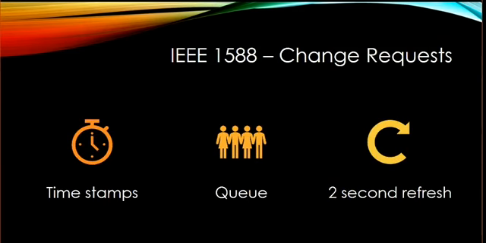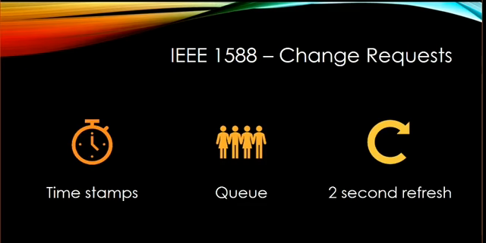For change requests, it uses that same system of sending a signal and receiving signals to make an accurate timestamp of when a request was made. If a computer says that it requested something at 1:02, but the master thinks that it's only 12 o'clock, it can calculate exactly when that request was made and the difference between the request and the difference of the time delay. These requests are then put into a queue where it's first in, first out.